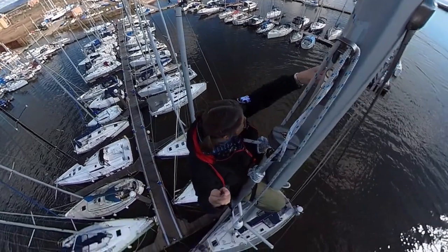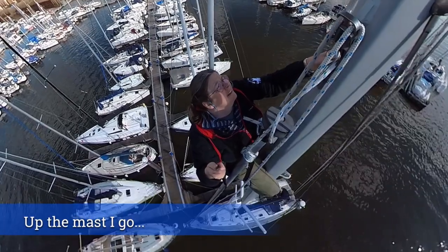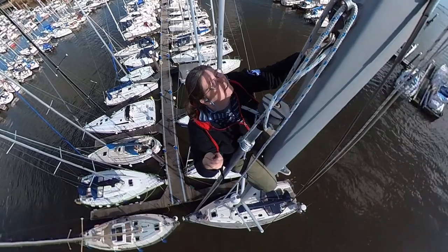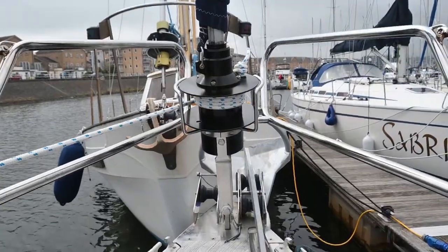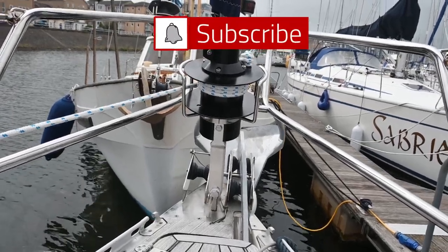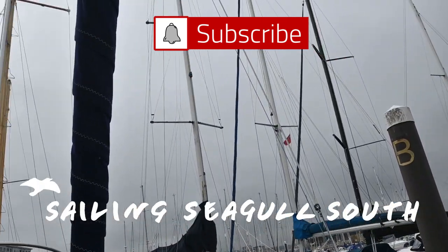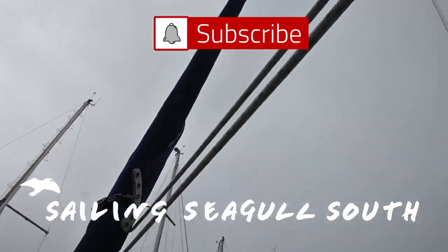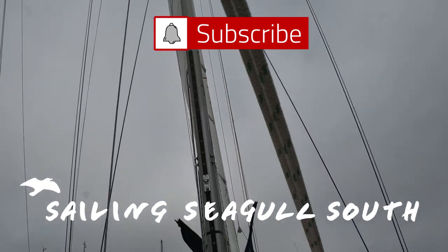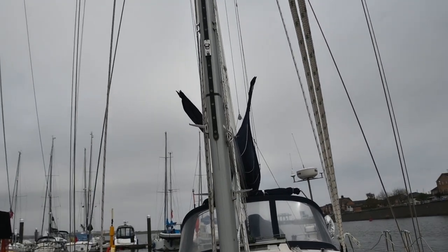Jeremy's at the top of the mast. Alan's fixing the foil — it's all looking good up here, can't see any problems with any of our rigging. The bottom furler is on, it's fixed in place. We now have the mainsail on, we've got our jib on already, all lined in, tested furling, ready to go. Now we've just got to do a few little jobs — fueling and things — ready to leave.